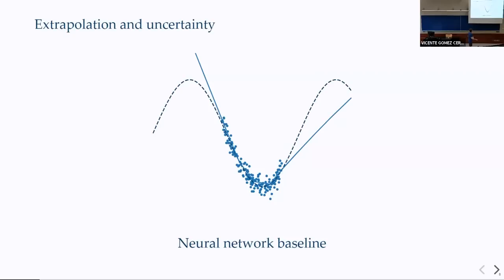You can see that what the neural network does is it tries to model what happens away from your data in at least roughly a linear way. Different neural networks might do this differently. But this is just predictions. We don't have any kind of uncertainty here. You just get a single curve that goes through your data, and that's all you get.